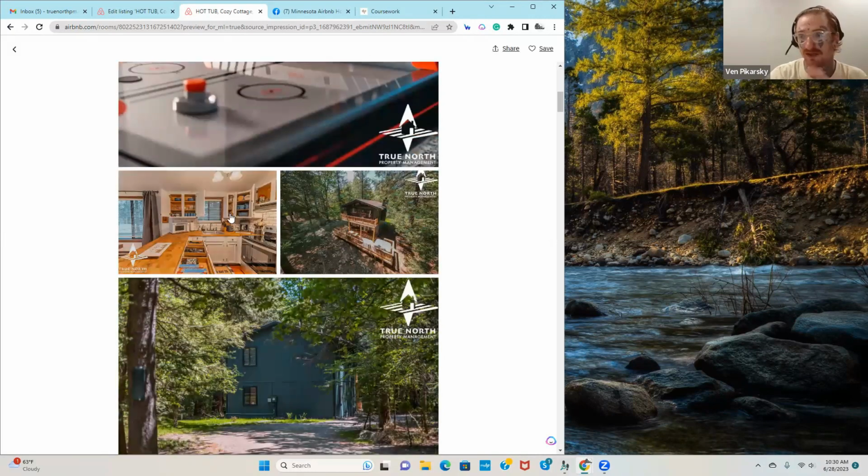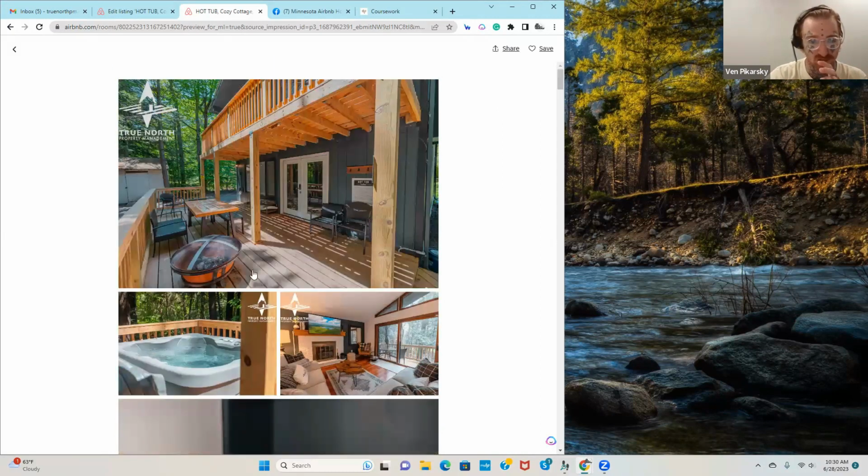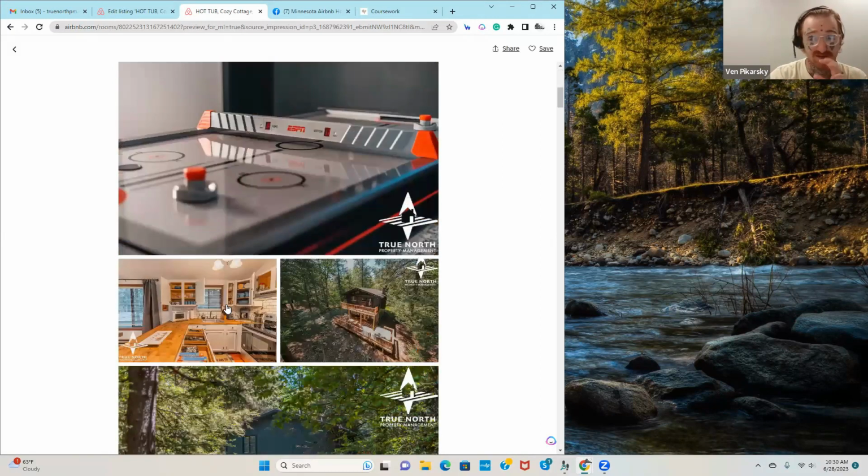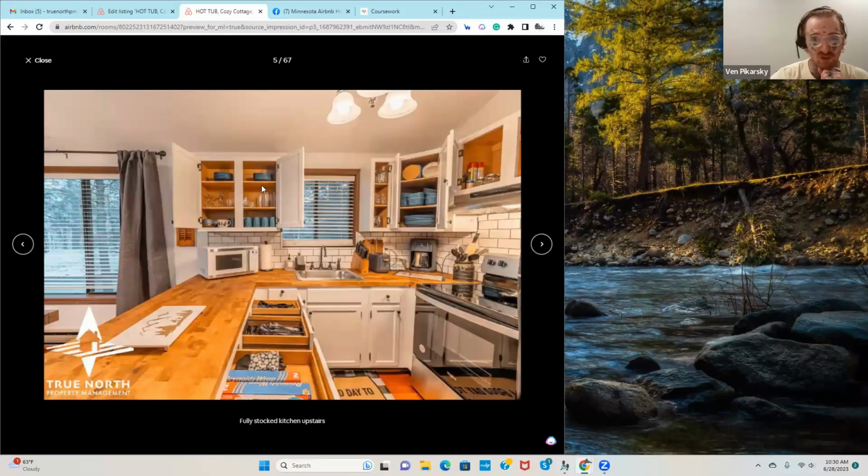Next, we go down and show a kitchen amenity. So we have, like I said, 1, 2, 3, 4, 5 shots in total that are going to be your front profile on the listing when it comes to Airbnb's display of your property. So next we like to show our kitchen. And as you can see in our kitchen, we opened all the cupboards and all the drawers. It shows what the guests should expect. How many coffee mugs, how many plates, how much silverware is there. There's a microwave, there's a coffee pot, there's an oven. All of this is at their disposal.